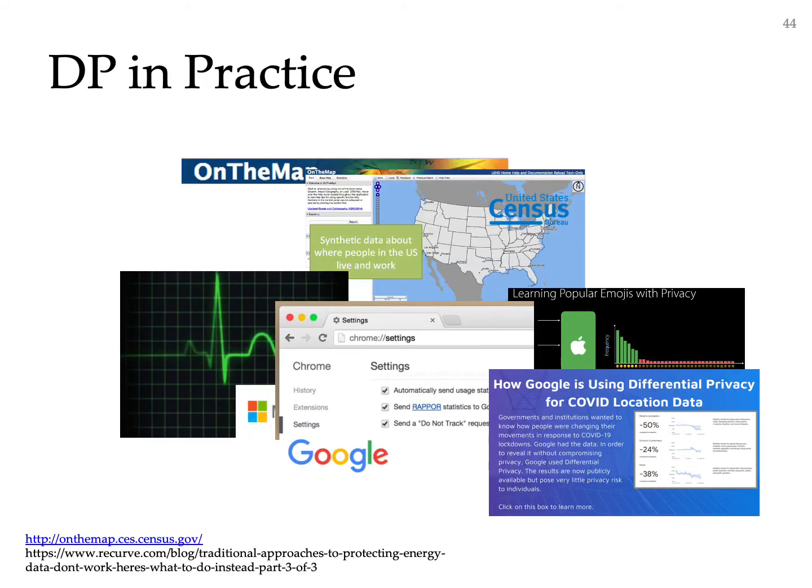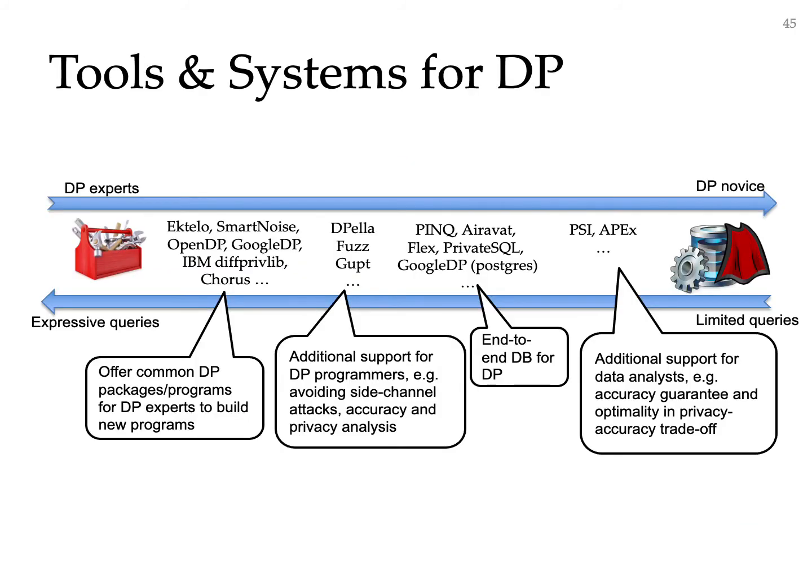So far, we have talked about the basic definitions and concepts of differential privacy, and actually, differential privacy has been widely adopted by various real-world use cases. And more importantly, there are additional tools and packages that support DP experts, programmers, and even non-expert users, which is a positive sign.